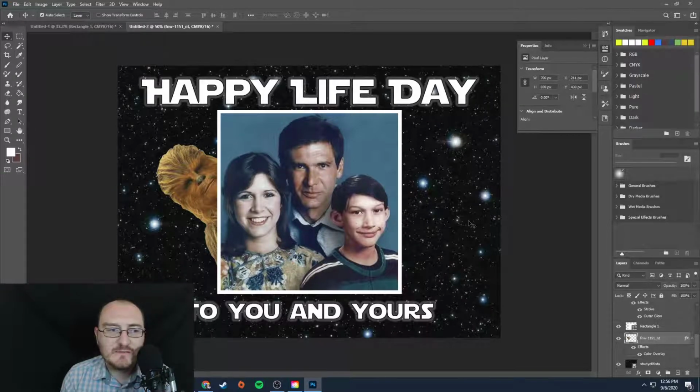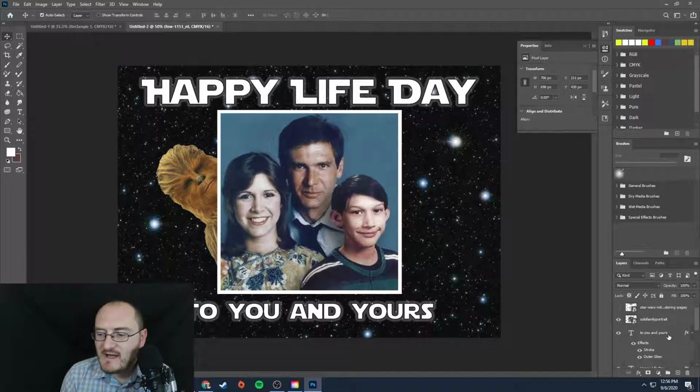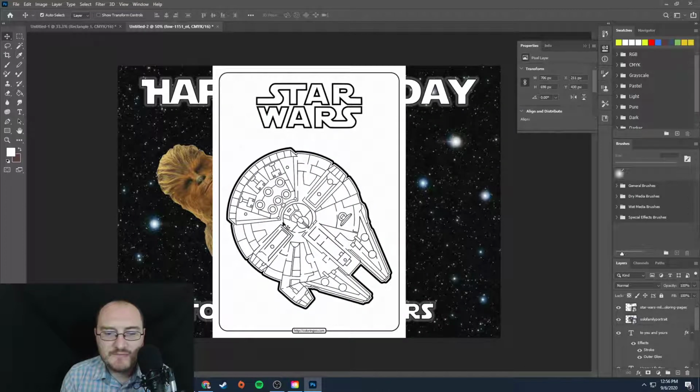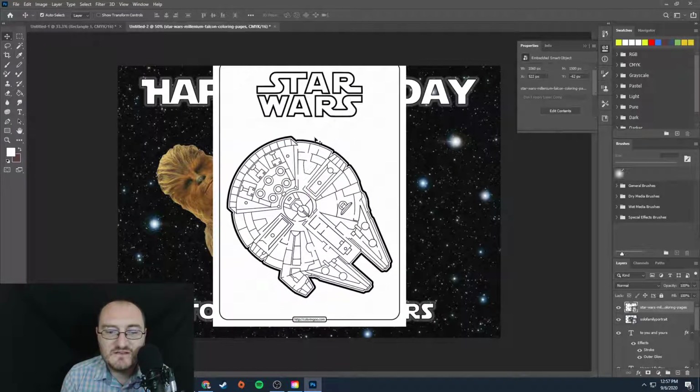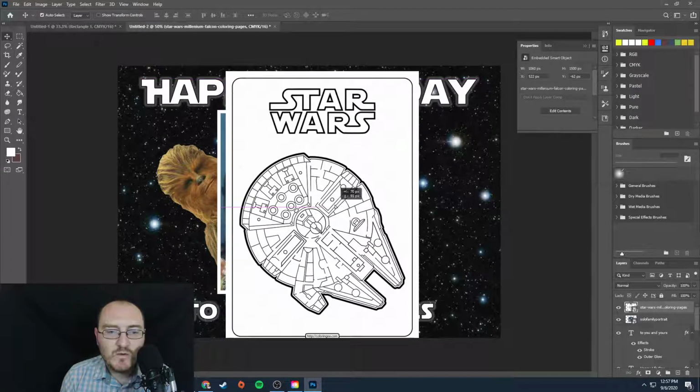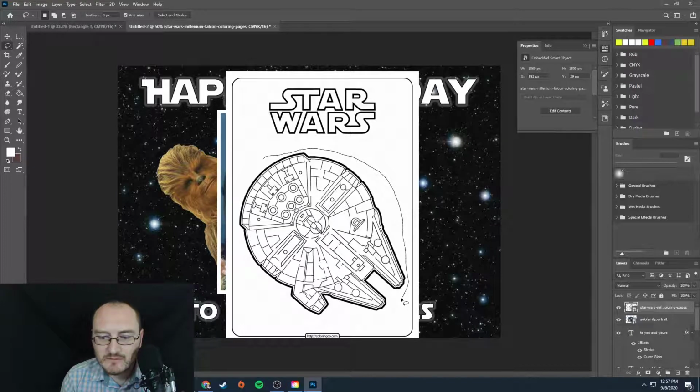So I want to layer something else in here, which is why I have my Millennium Falcon. Now, there's a lot of stuff that I don't want. With this, really all I want is the shape. So what I'm going to do is use my Lasso Select tool. I'm going to trace around the rough general shape of the Millennium Falcon. Now, this is something that we're going to get into a lot more next week when we get into compositing. But I just want this piece of it.